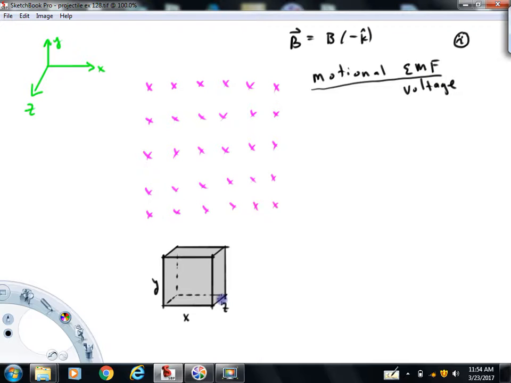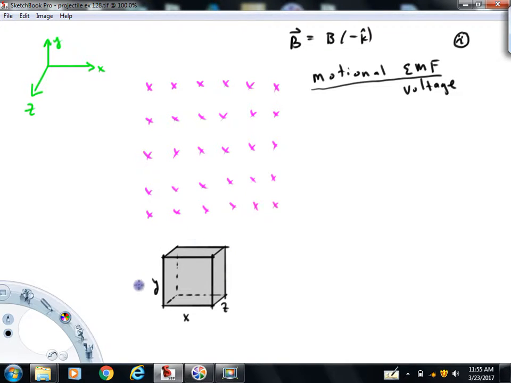So what we're looking at is this region in space where there is some sort of external magnetic field, as represented by these purplish arrows. This field is described by this vector. It has some magnitude. It's in the -k direction with respect to this set of coordinates I've drawn. Most of the physics that I describe, I use what I call a Zatcha coordinate system, X, Y, Z, Atcha. So this field is pointing into the screen that you'd be looking at. And we're going to assume for this example that this is a uniform field.